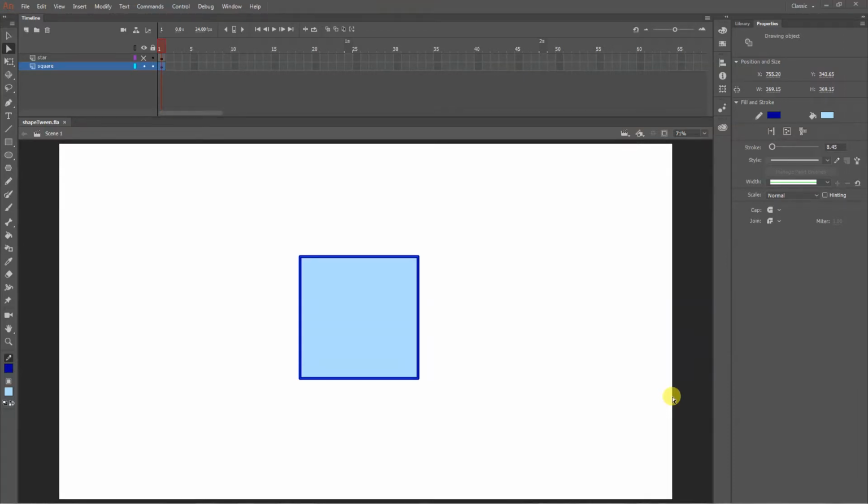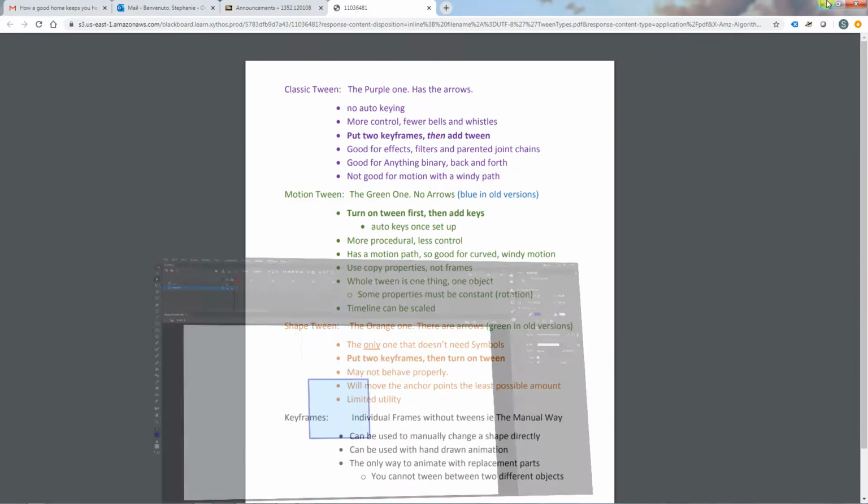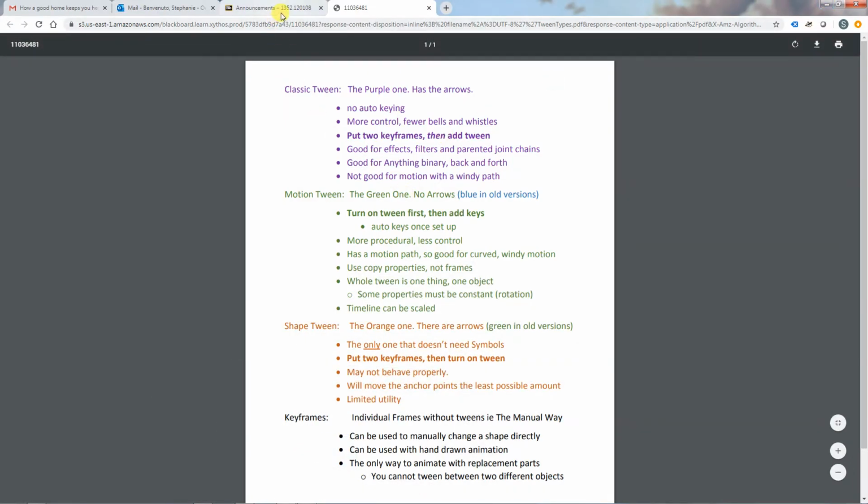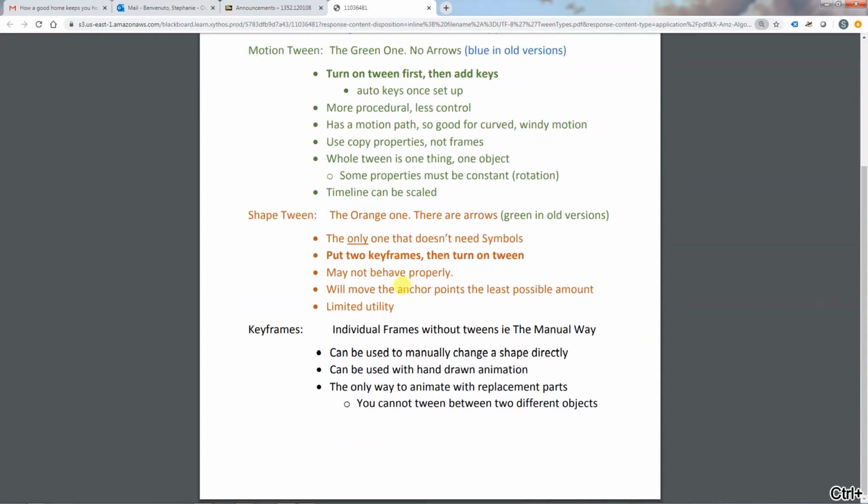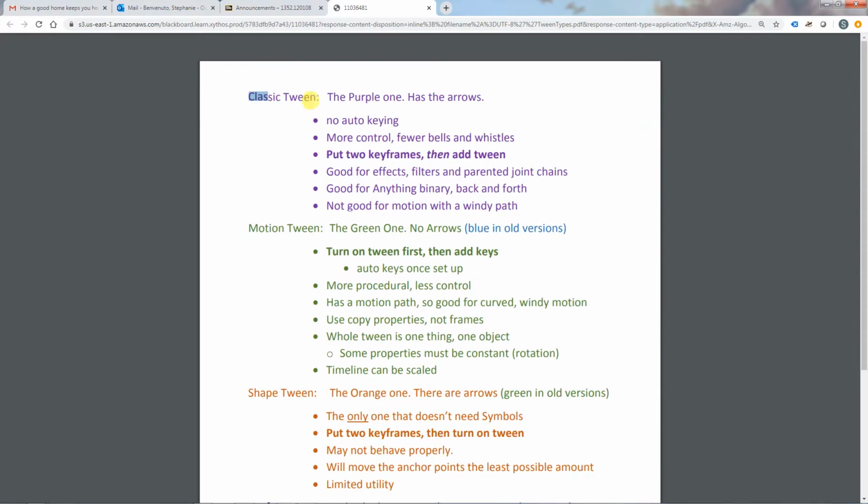Okay, so for the first part of our lecture today, we are going to be dealing with shape tweens. So shape tweens are a different kind of tween. So if we go to this little tween key that we have up online, we've gone over individual keyframes before. That was the bouncing ball, and we've been learning about the classic tween, which we will be coming back to today.